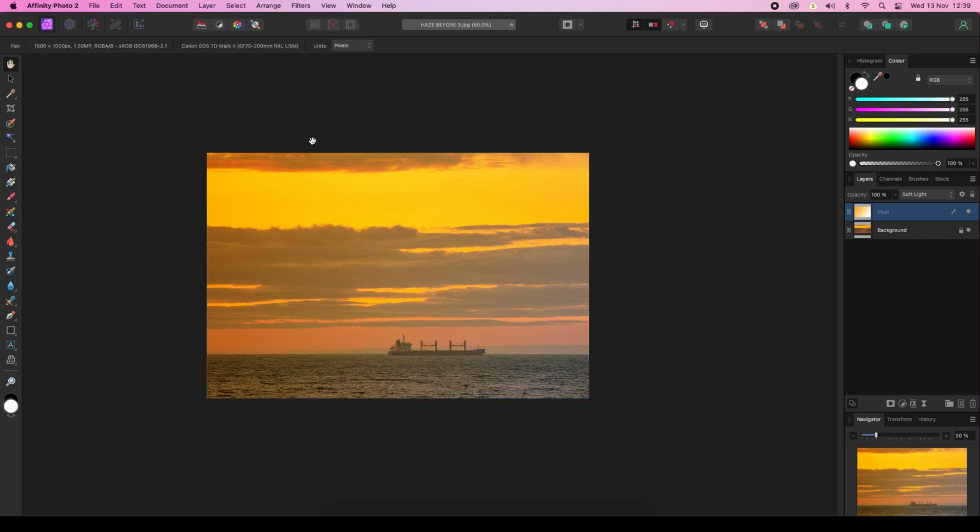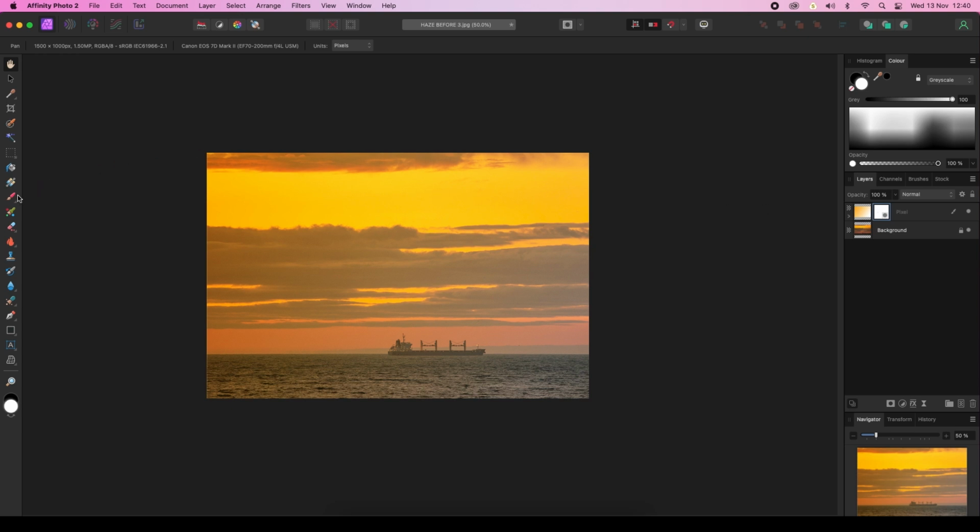Now, the effect of the haze might be too strong, and there's a few things we can do about this. First up is to change the opacity of the layer by dragging the opacity slider down, but I actually want it quite strong, so I'm going to leave it at 100%. The next is to remove some pixels by painting them out. And what we're going to do is add a mask option to this layer. So make sure the layer is selected, and scroll down to the mask layer, and that's identified by a circle within a square icon. Click on it, and it will be selected.